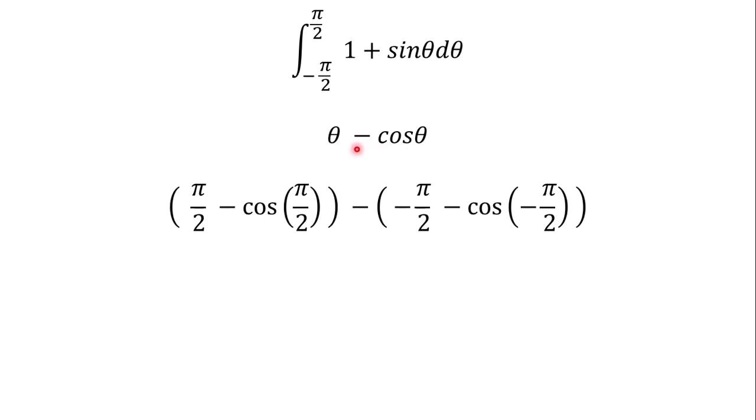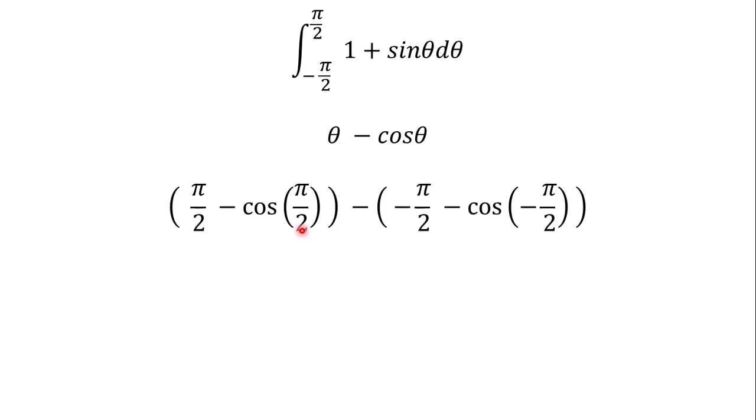So when you put pi over 2 into the whole of the expression, make sure it's not an equation, it's an expression. So we put it into the whole of this, and there is what we have gotten. And then minus, ideally we subtract, but the next limit here is negative, so we're just going to put this one also here. And when you do that, that's what you are going to get at the end of the day. Okay, all right, so pi over 2 minus cos pi over 2.